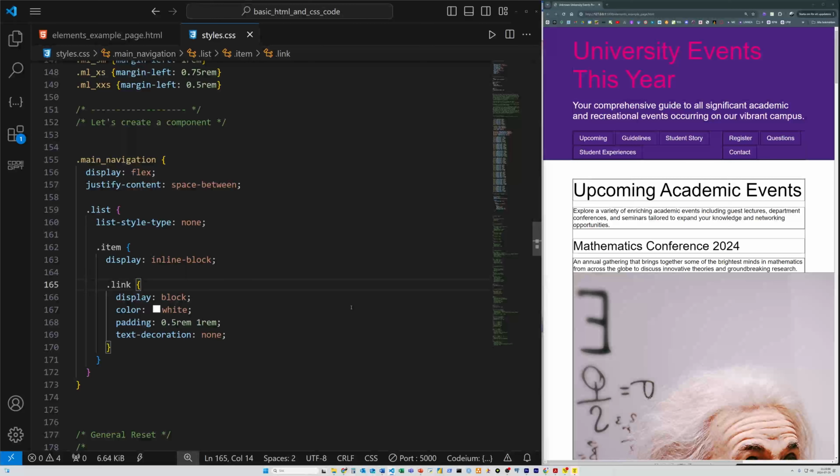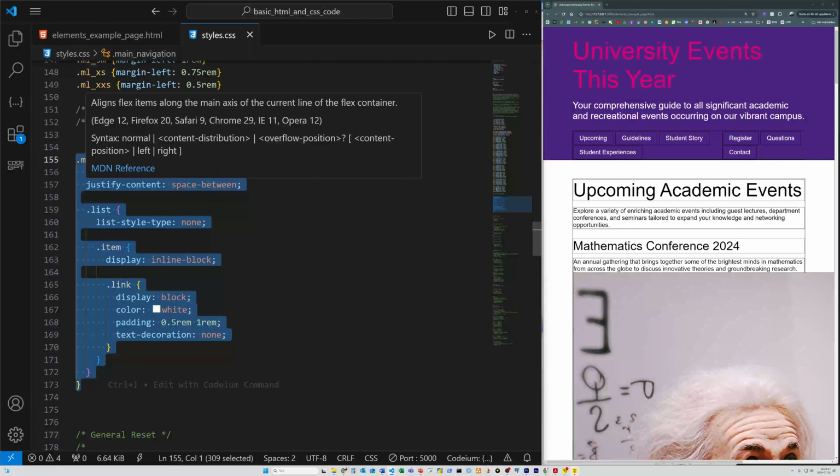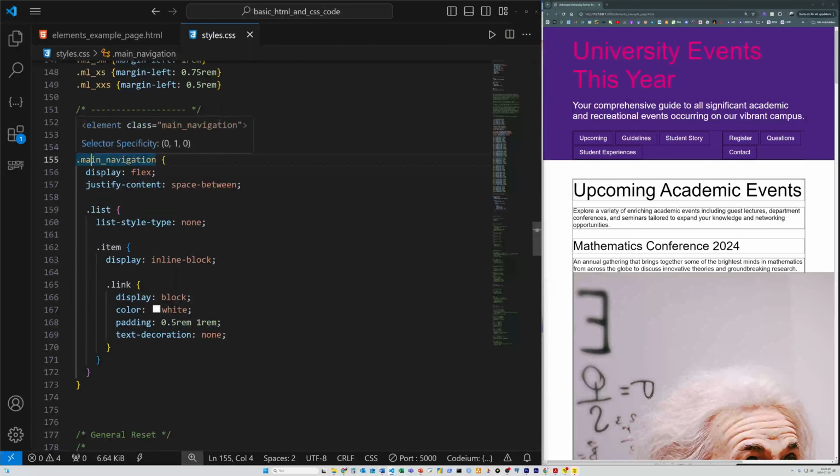If they're always present, why not make a component so that every time I have a navigation which is main to the page, or I could say page navigation, like the site navigation. When the whole site has this site navigation, which is going to be very, very common, that I do have this kind of navigation.